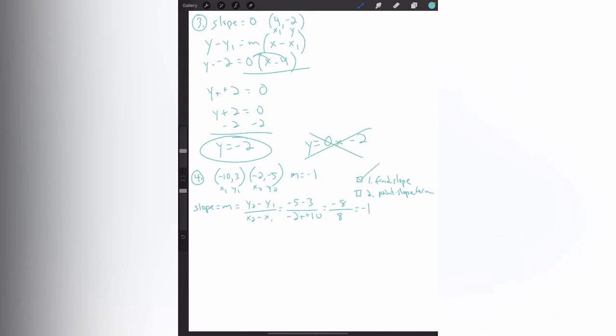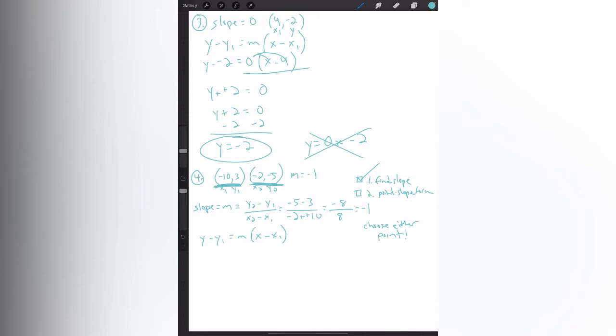Now I have to use point slope form. So I get y minus y1 is equal to m times the quantity of x minus x1. All right, so now I have 2 points here. I have this one right here, and then I have this one right here. You can really choose, and I'll write this down. Choose either point. So I could choose this one, or I could choose this one. I'm going to choose, even though it says x1 and y1, you can choose either one.